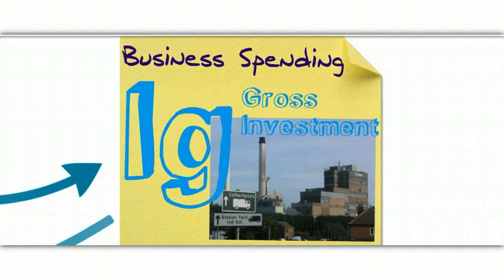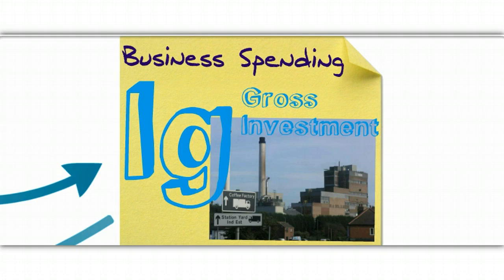There are two caveats here. One is that there is one kind of household spending that does count in investment, and that is when a household member buys a brand new, never-before-lived-in, newly constructed home — that is considered an investment. The other thing considered an investment is excess inventories. If a store hasn't sold off its inventory by the end of the year, it can still sell it next year, so we count that as investment. That way we can count all those things that were made this year on this year's GDP.